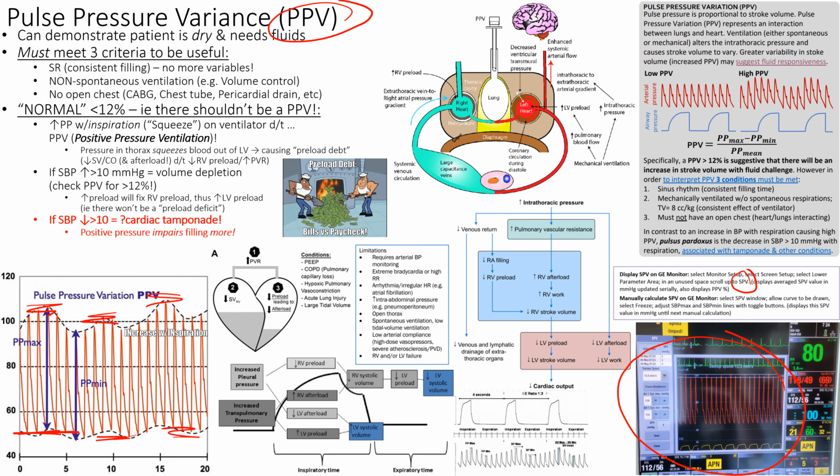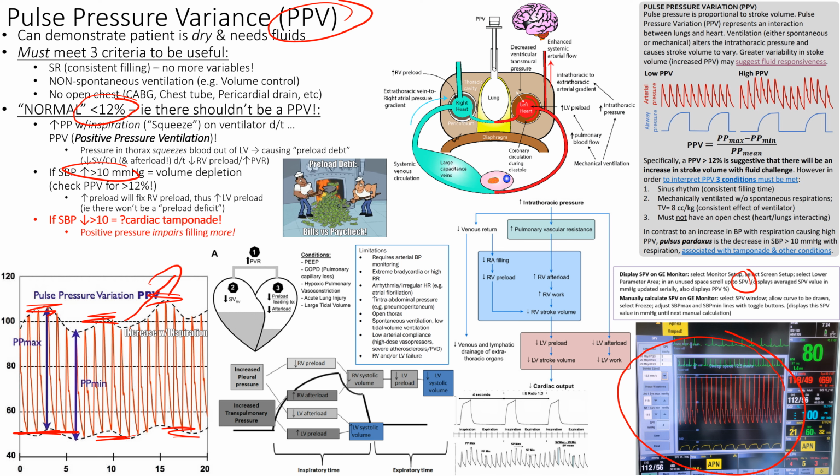And normally, when you are putting positive pressure in the chest with a ventilator, you're going to be squeezing all that blood like a sponge into the left atrium. That's great, and that means for that inspiratory cycle, you're going to have a little extra blood pressure. So you're going to have this little variation in your pulse pressure. That is a normal finding. And if it's a big finding, right, greater than 12%, I think it's about 10 to 12 points or so, then that's a sign that you might be responsive to fluids.